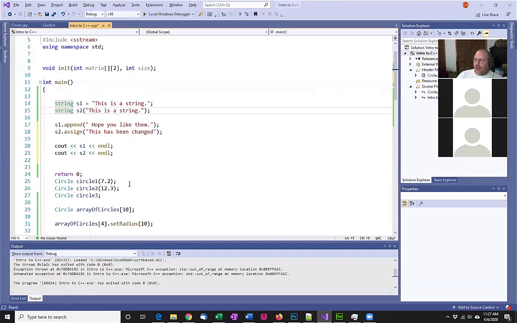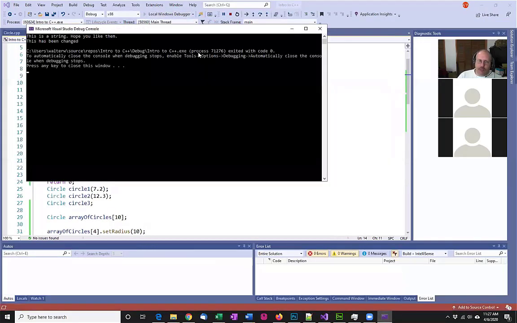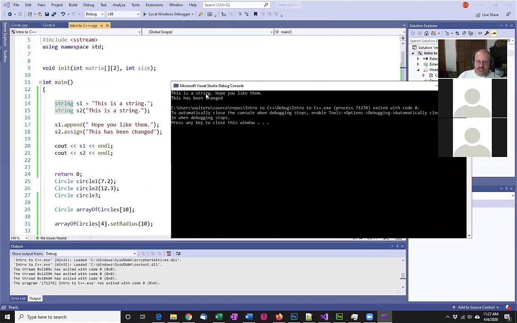So if that's what you're remembering, you would be correct, except for the fact that we are technically using the string. If I run this, and this will hopefully help you see why, both of them start off with this is a string. I called append, and it now says, I hope you like them. It's appended to it. However, this is a string has been replaced with, this has been changed in S2.